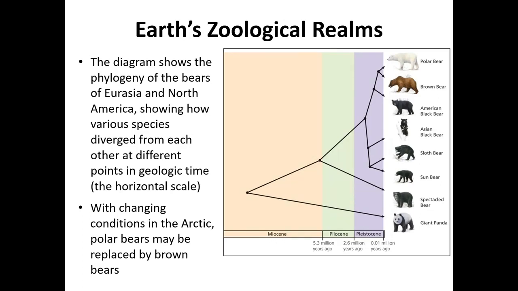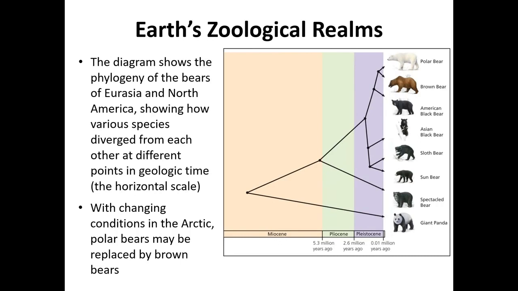You're probably familiar with most of them. Asian black bears are similar to American black bears. The sloth bear is native to the Indian subcontinent, so they have them in India. The sun bear is the smallest bear species, and they're from Southeast Asia, especially parts of Cambodia. And the spectacled bear is from South America. So bears are found all over the world, in the Arctic, tropical areas, all over, but different kinds of bears evolved to different kinds of climates.